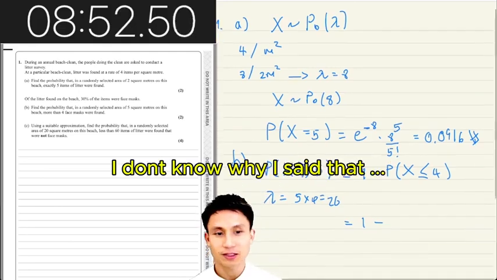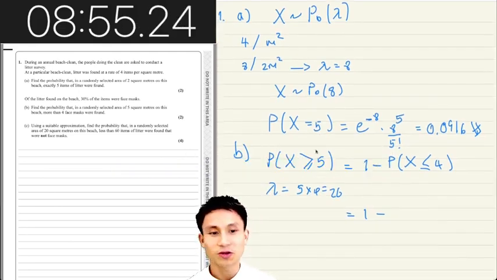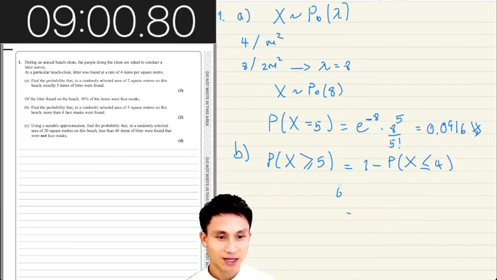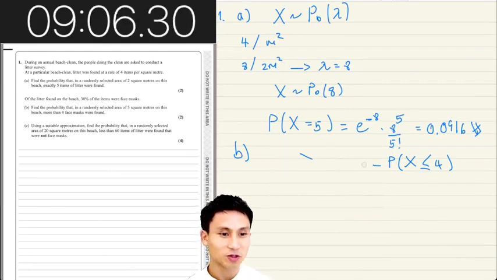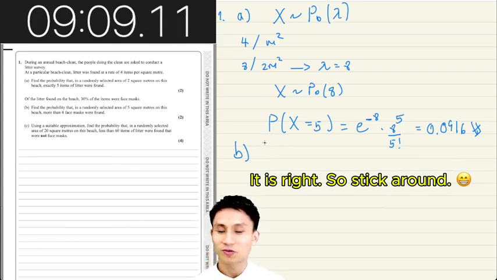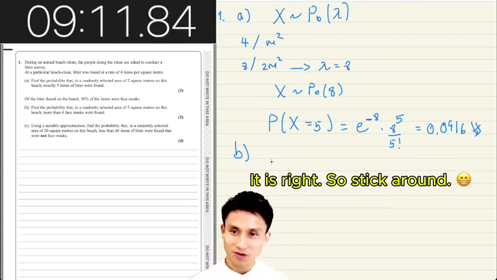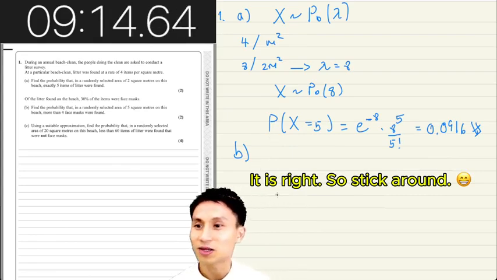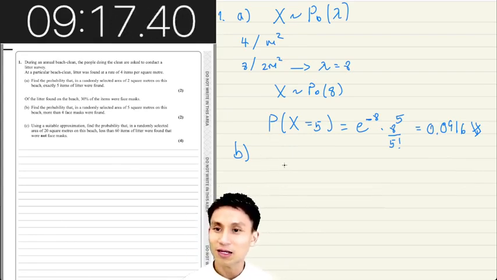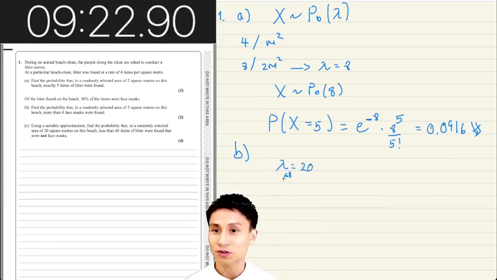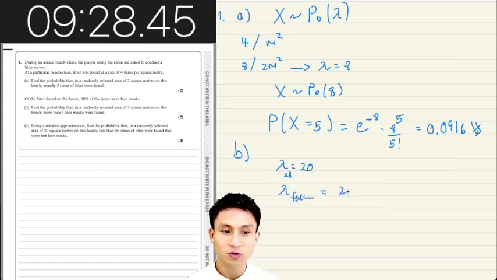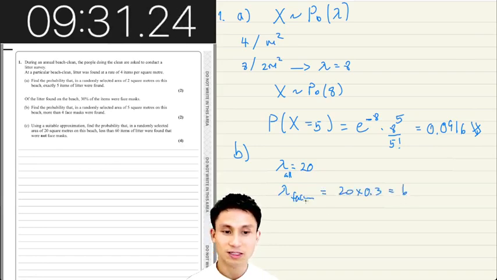Okay, here's my thing. Because we can't really use Poisson of greater than 20, and it doesn't say approximation. Sorry about the long silence there. It's still Poisson, but we need to do something. So I'm not sure if this is going to be right, but I'll edit the text underneath here. I'm thinking that because we are changing the lambda to 20, but this is for all types of litter, lambda for face mask would just be 20 times 0.3. So that would be 6, right?